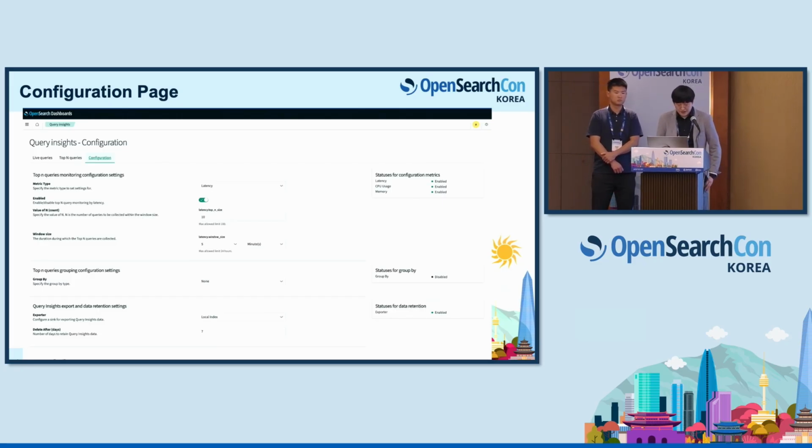And then there's the top N size. This determines how many queries Query Insights keeps for each time window. If you set it to 10, Query Insights keeps track of your 10 worst queries or shapes for the last window. And one really cool thing we added is query grouping, because sometimes the same query gets executed many times, and suddenly the same query occupies the entire top queries overview page.